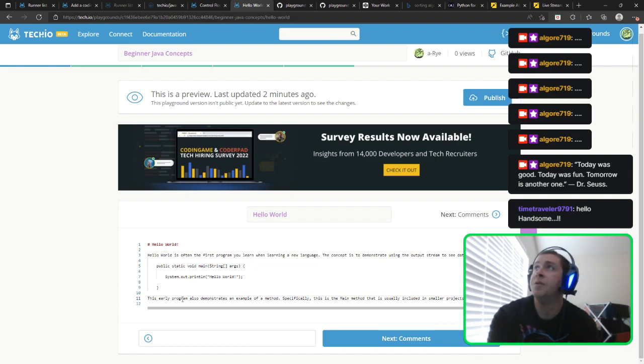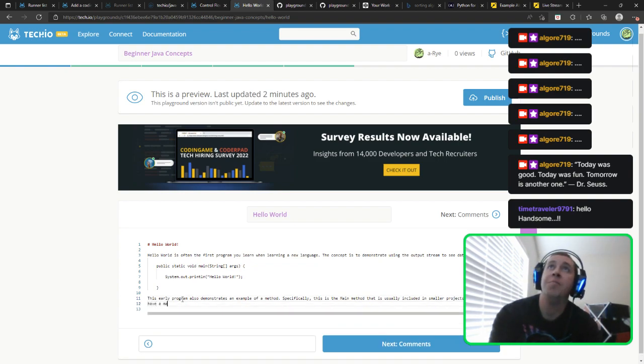You can also have a main class file instead of having, see right there, main methods in every class file.